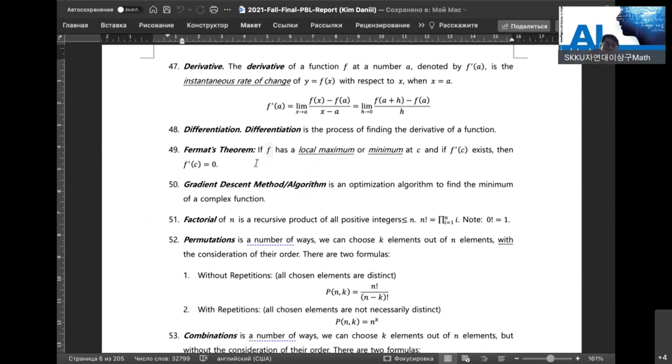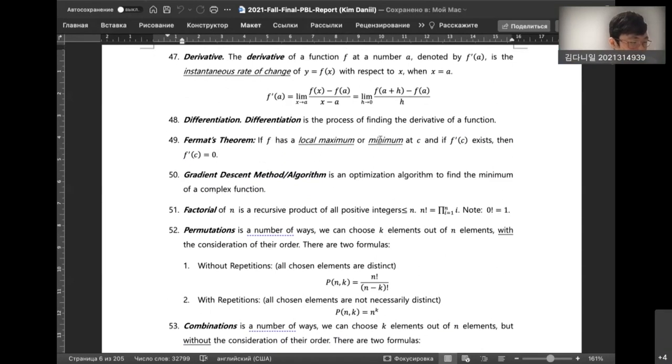Okay. In the last PBL report, we stopped at local maximums and minimums. So the final exam would start from, first things first, the gradient descent method, which is a very useful algorithm because it is very hard to find the derivative using code. So we use the gradient descent method, and the idea is that, for example, we have a value x in the function, and we reduce that value x until we reach the minimal function value.